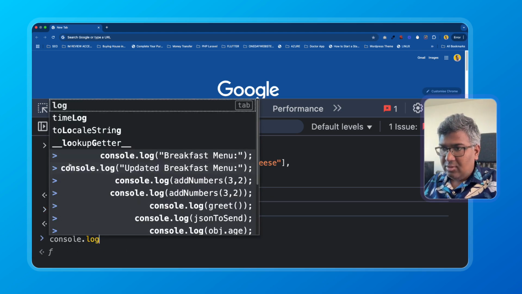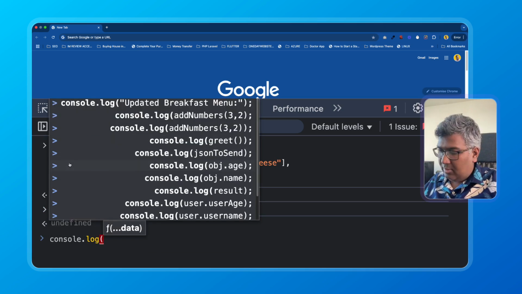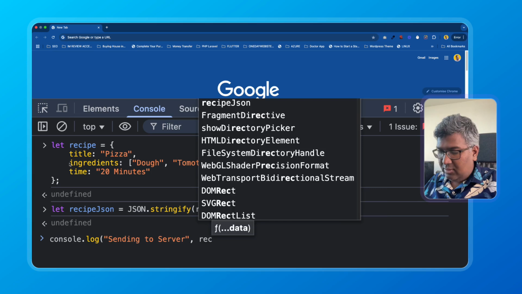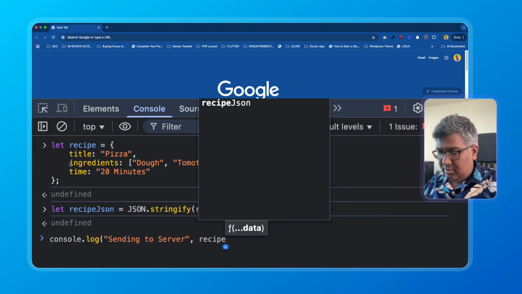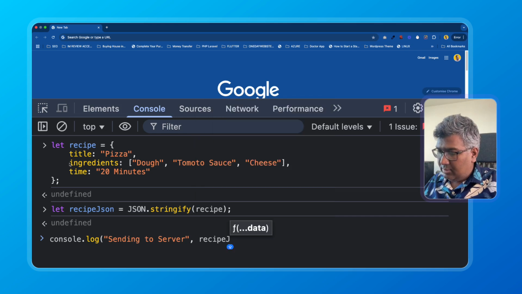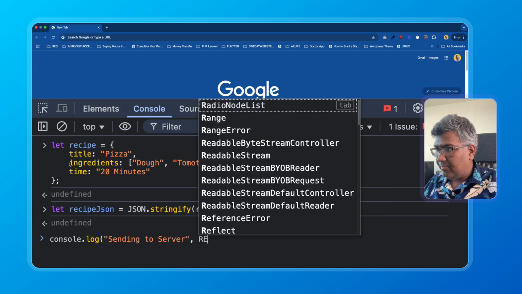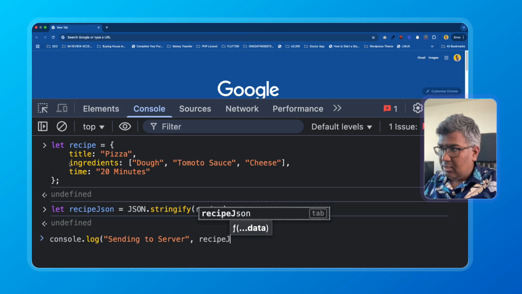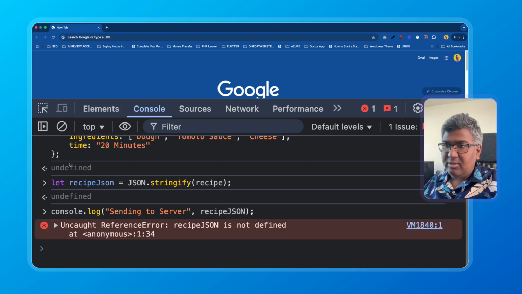Let's say console.log sending to server, recipe JSON.